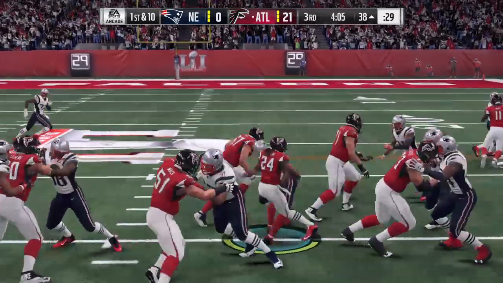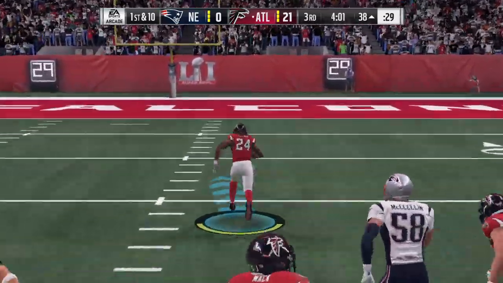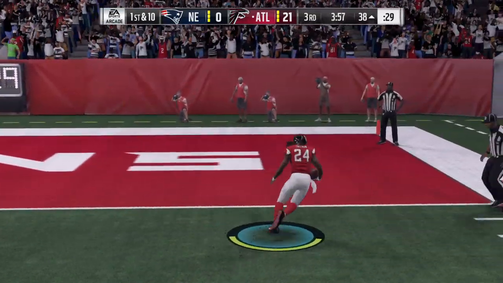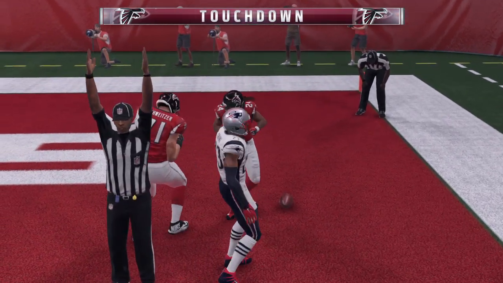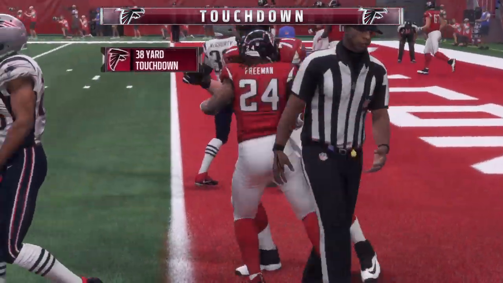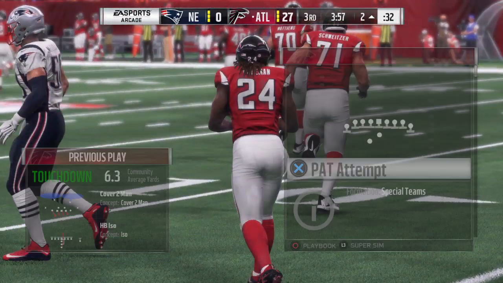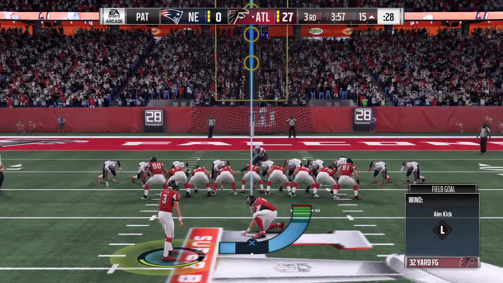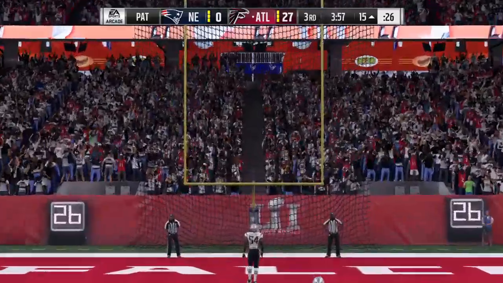They'll try to get the ground game going with Freeman. Devontae Freeman, they're not going to get him. Touchdown, Falcons. Devontae Freeman with a record fourth Super Bowl touchdown tonight. And the Falcons will add on to their lead. And that rushing touchdown is fourth, puts him just one shy of the NFL record in a single game.